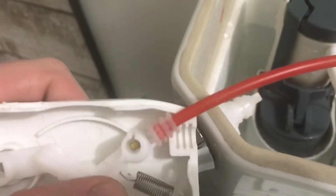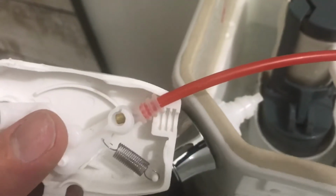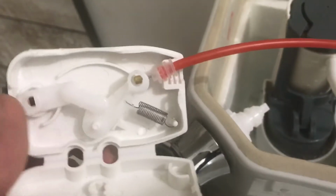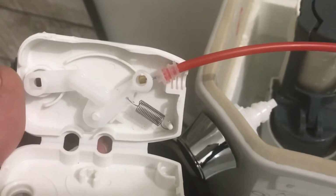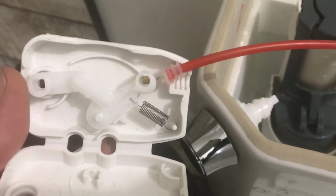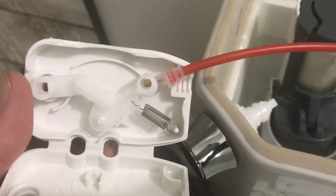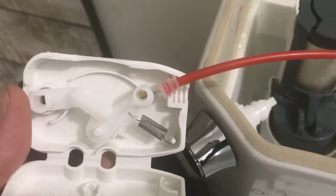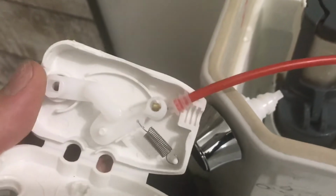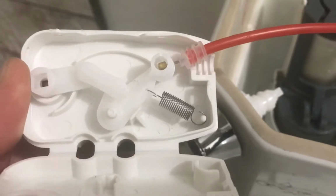Like, no one's going to do this. Absolutely no one's going to take this thing apart to get down to the nitty gritty of it, and you shouldn't have to. Like I said, for a toilet that retails for over $300 Canadian, unacceptable. It really is. So I'll get this all fixed up and turn this thing back on when I've got it going, and show you guys how it looks and how it's flushing after I make this little modification of grinding out that little piece to be able to take a larger ring.